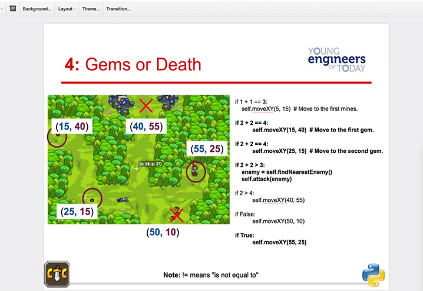You just have to go up and look at the code and make sure. Look, you got to decide. Do you want to go to 515, which is the first mine? That's right here, 515. Or do you want to move to the first gem? All right, the first gem. We want to go to the first gem, so you make sure this code is right.